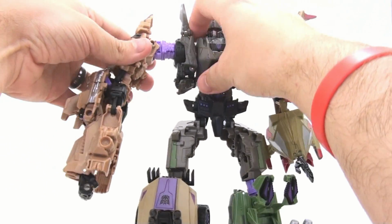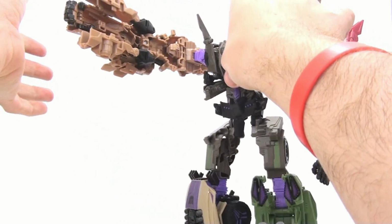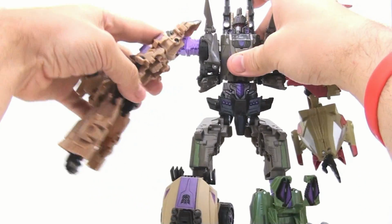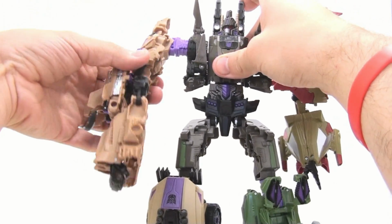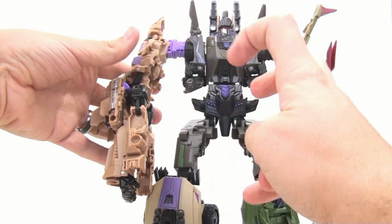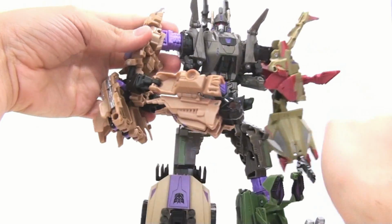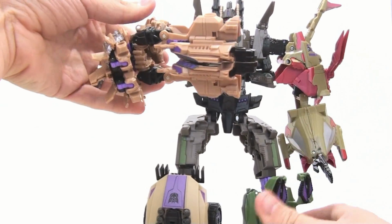Now this one's a little bit different. He does have the same rotation here at the shoulder, and you can see it holds very nicely up. And like I said, you can go in and out, but it rotates up here, just above where I guess his elbow would be. But his elbow is right here, so all you can really do is do this.